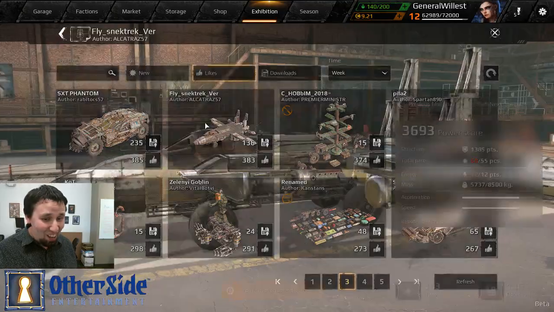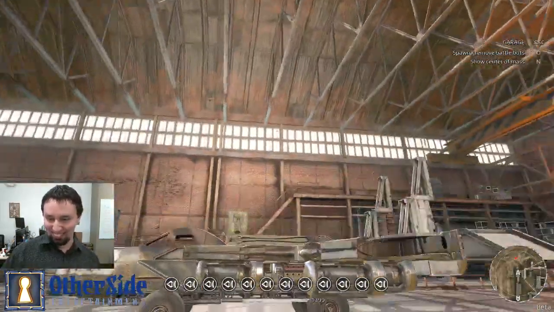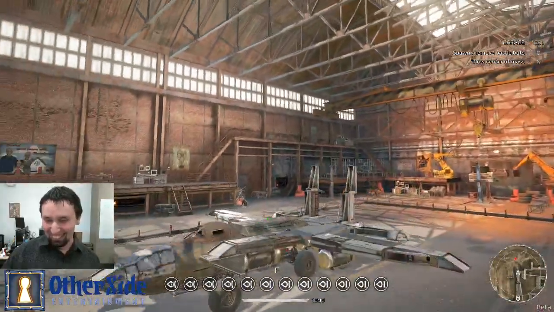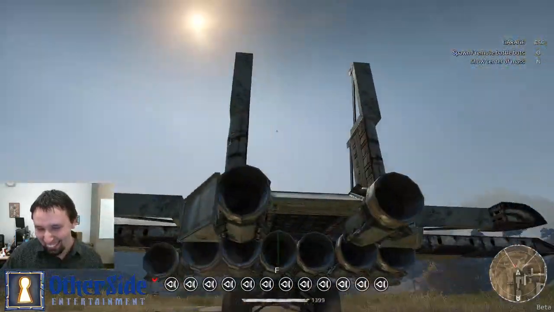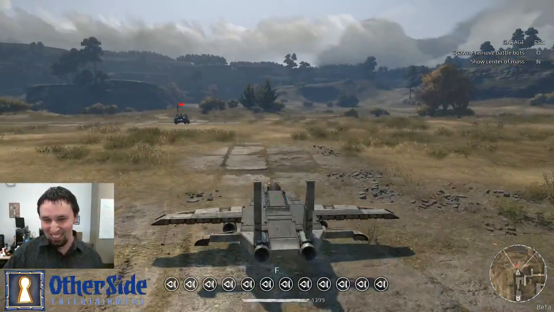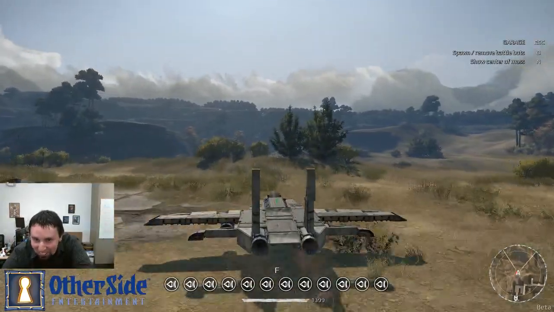What? A fighter jet? Look at how many jets are on this. There's like a dozen jets. Yeah, try to get to air. Gotta ramp it. Here we go.